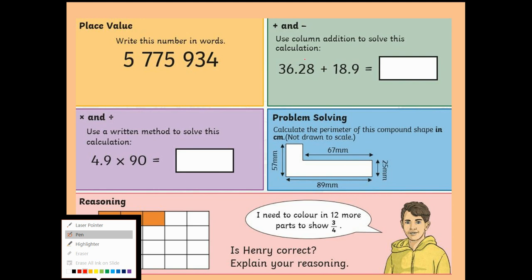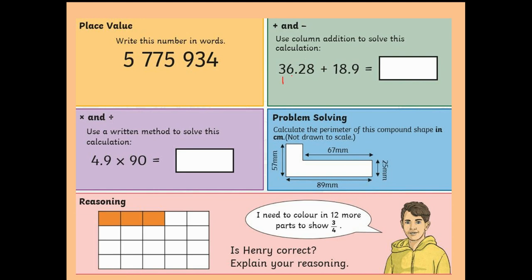This one over here, I've got column addition. So I'm going to put my number underneath. I've got 13.68 plus 18.9. Because I've got a gap there, so I don't get confused, like the other day, I'm going to add a 0. And we're adding today. We were taking away the other day. So 8 add 0 is 8. 2 add 9 is 11. Decimal stays in the same place. 6 add 8 is 14. Add 1, 15. 3 add 1 is 4. Add 1 is 5. So you've got 5.18.